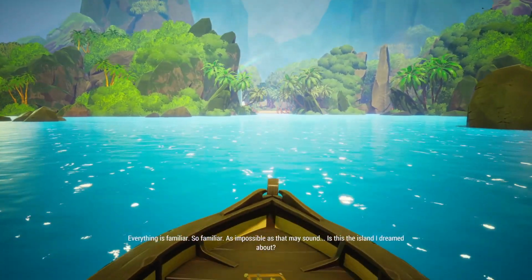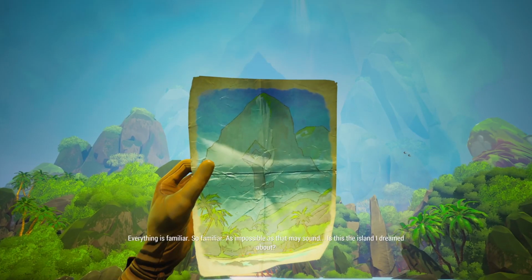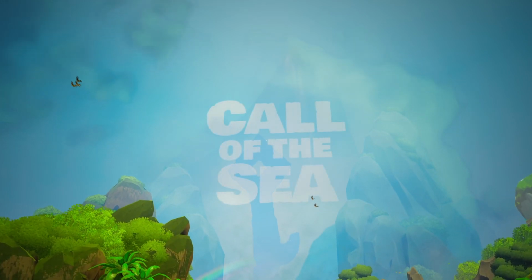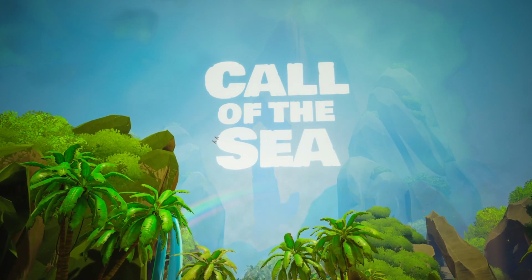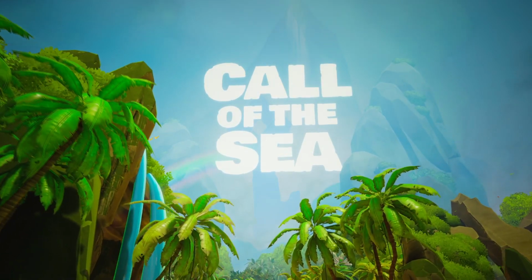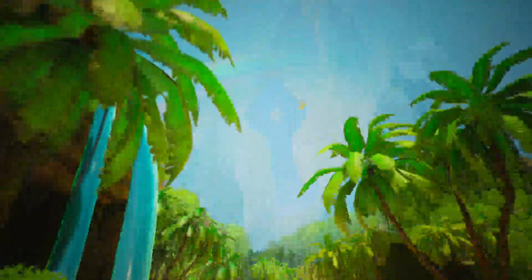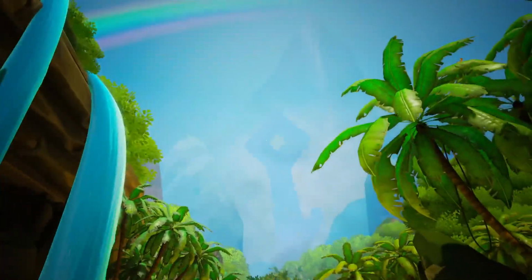Calling it now, it's the Bermuda Triangle. Everything is familiar. So familiar, as impossible as that may sound. Is this the island I dreamed about? This can't be a coincidence. That thing is huge. Is that really like a monolith? What is that? It's crazy. It's gigantic, bigger than a mountain. There's no way, bro. Or is it carved into the map? Still, that's wild. Hey, look, a rainbow. Double rainbow.